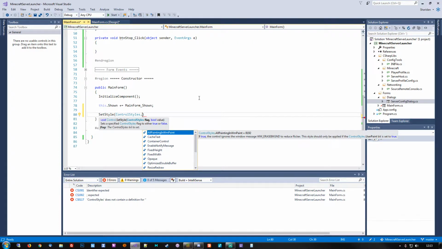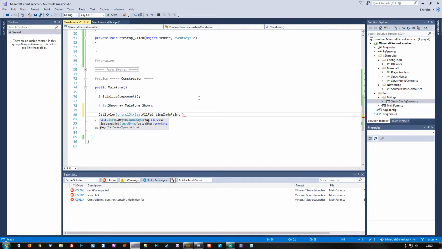As it says here, if true, the control ignores the Windows message WM_ERASEBKGND to reduce flicker. This style should only be applied if the ControlStyles.UserPaint bit is set true. The reason we need to enable this is so that we can fully control what's going on in terms of drawing stuff on the form.